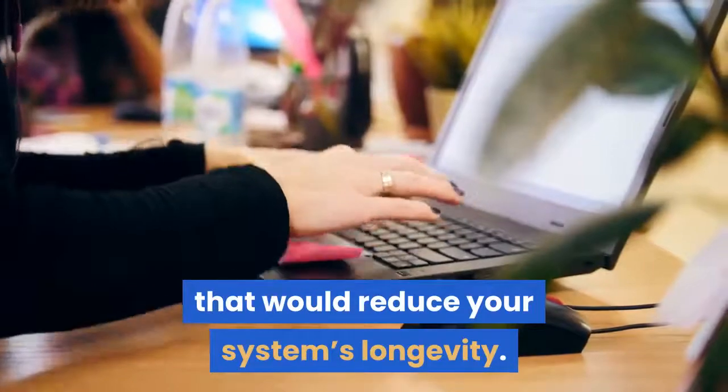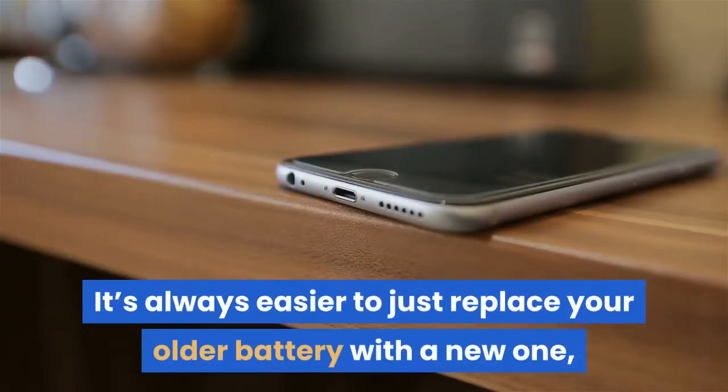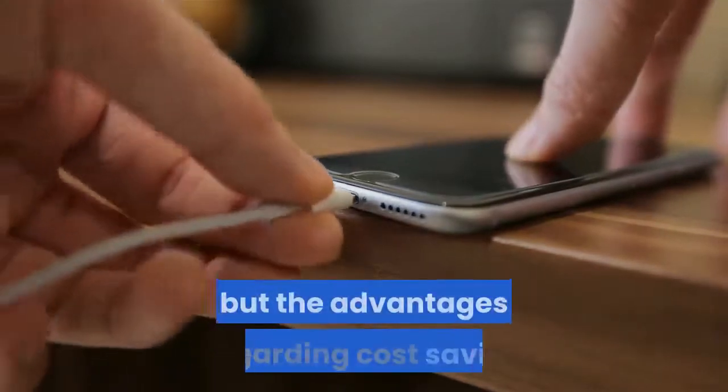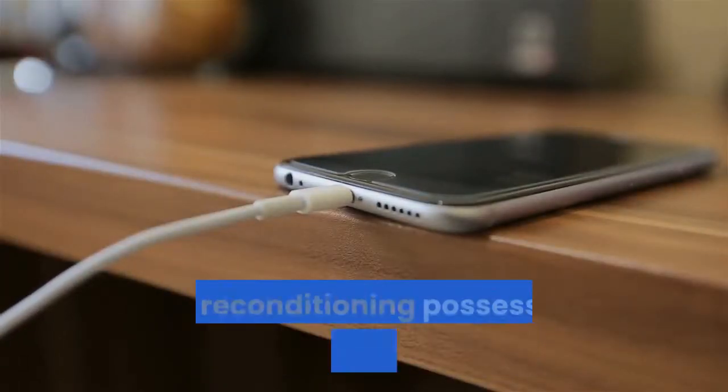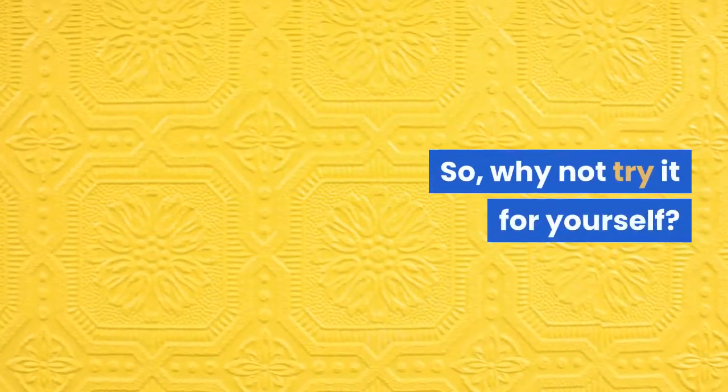Final thoughts. It's always easier to just replace your older battery with a new one, but the advantages regarding cost saving that reconditioning possesses are indeed noteworthy. So, why not try it for yourself?